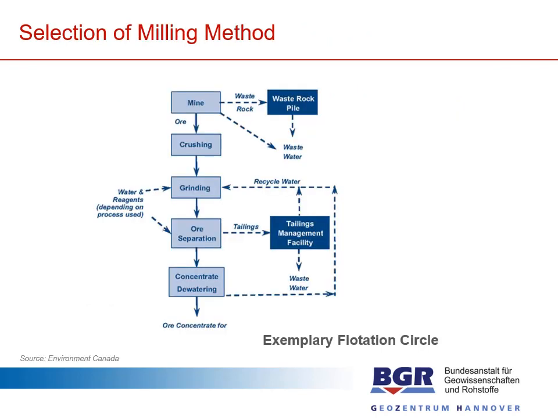The selection of the processing method, the milling method, is usually dictated by the ore minerals you have. If you have tin, tantalum, or also coarse gold, you are able to apply density sorting, which is relatively cheap. Or you can, especially for fine gold and also for oxide copper, leach the ore. The costs of leaching are then dictated by the consumption of acid in case of copper, or cyanide for gold. And the consumption depends on other minerals that are on the leaching pad.